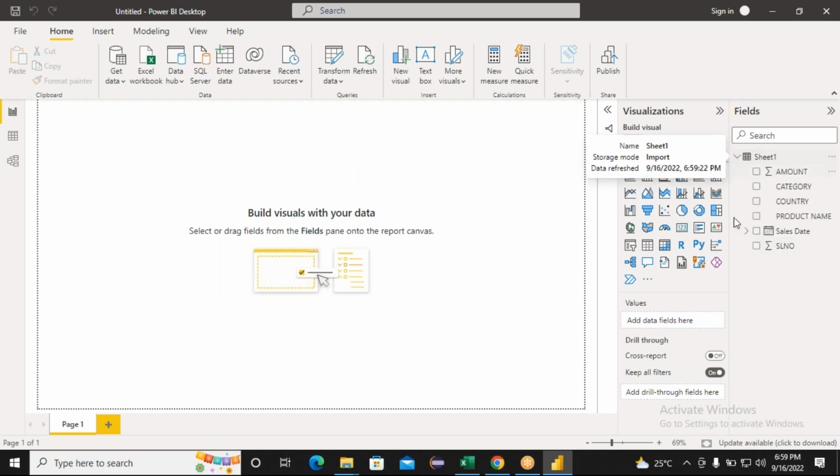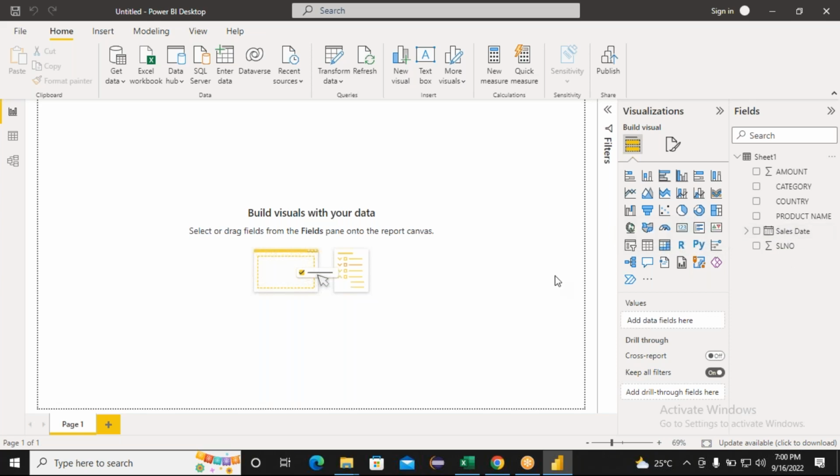I'll expand that sheet one. Amount is in the number section, it will be there in summation, and category and country, then product name and sales date. Guys, from that you can see one calendar type generated, that is an auto generated logo for the date format.